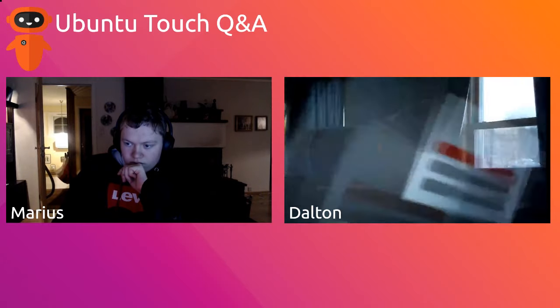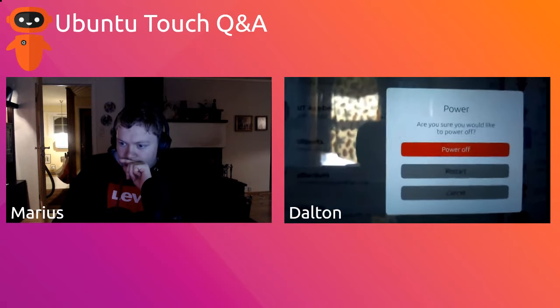This is not exactly final. Oh, Nexus 7, please. There we are. Not exactly final, but you can see that you can actually see the power off text correctly in this one. The restart and cancel buttons should not have black text. And that was another thing. As we continued to change to darker colors, we realized that sometimes the button would select to put light text on the background, and sometimes it would select dark text. So we also needed to change the colors to match all to one theme. And these are the kinds of things that we've really been thinking about for the past couple of weeks.